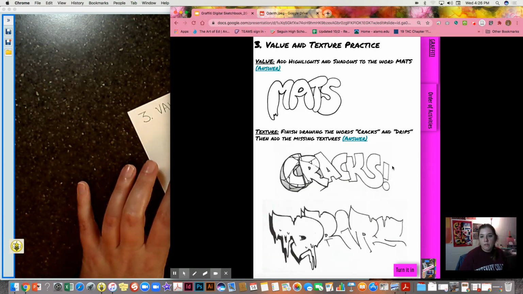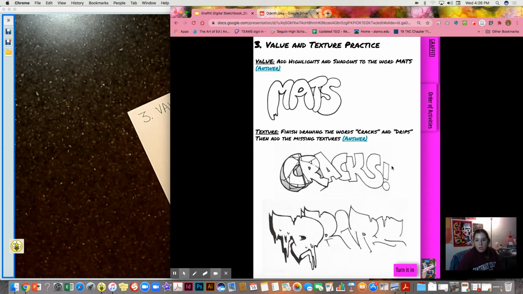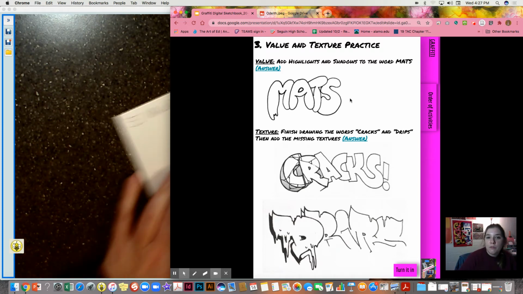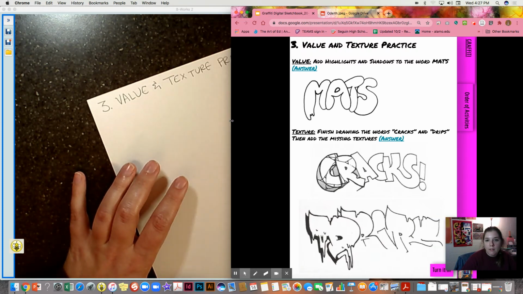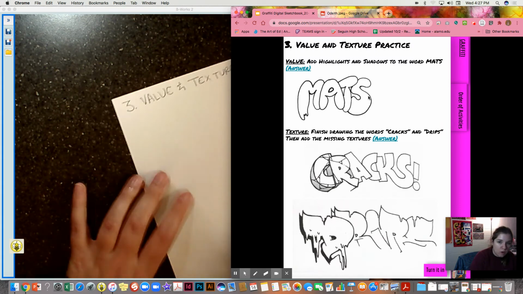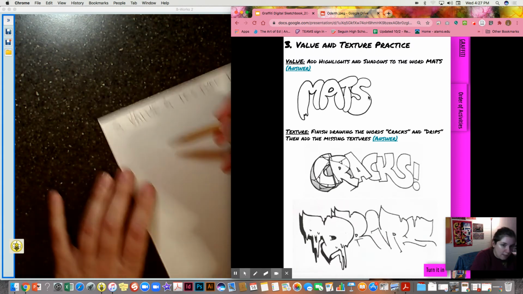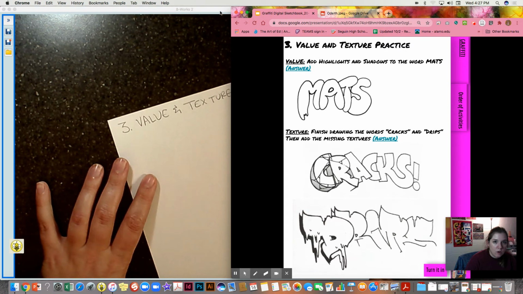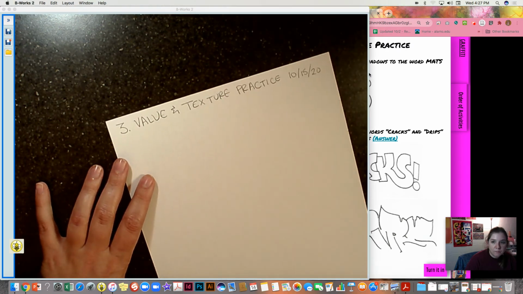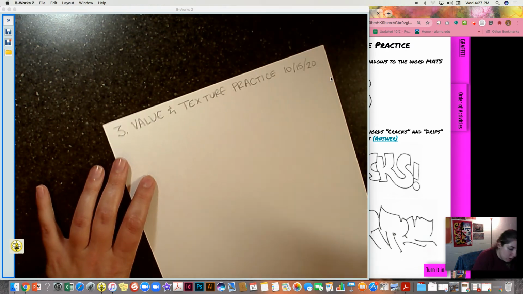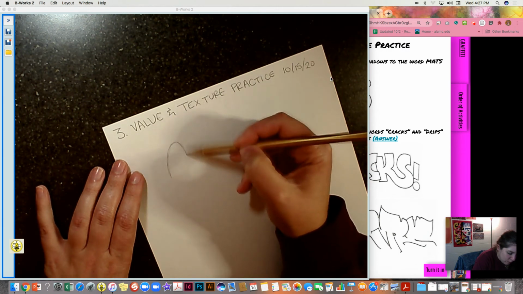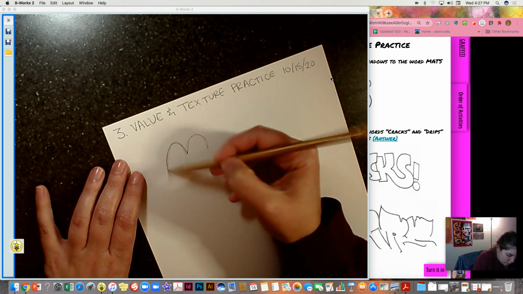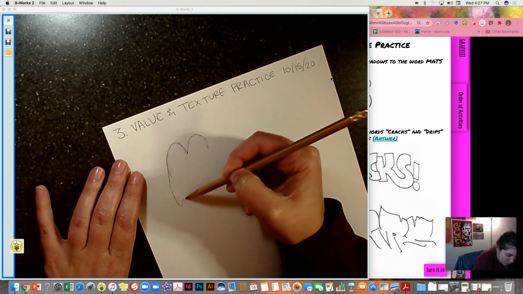All right, so I've given you a few practice assignments. The first thing that you're going to do is add highlights and shadows to the word mats. And I've given you an example of how to draw the word mats, so you can practice drawing your word using bubble letters. Some drips down here, didn't I?